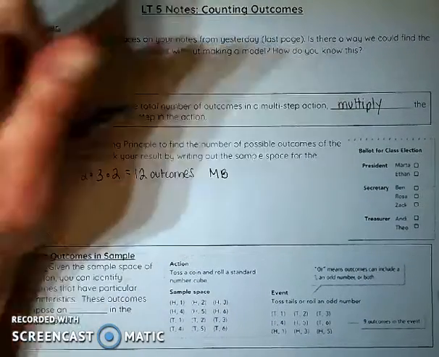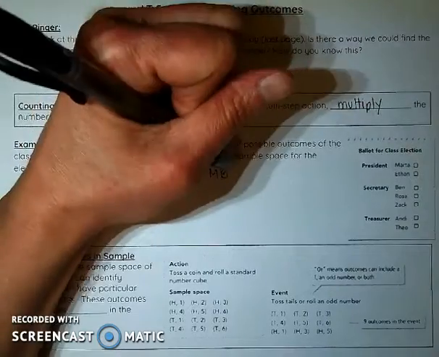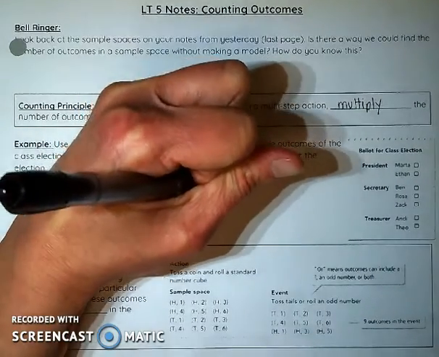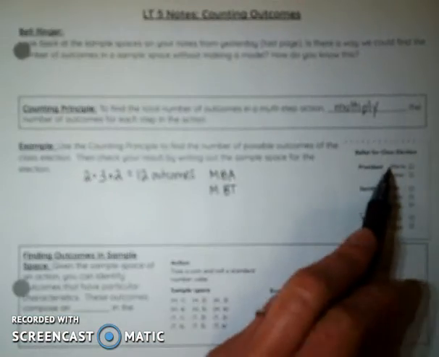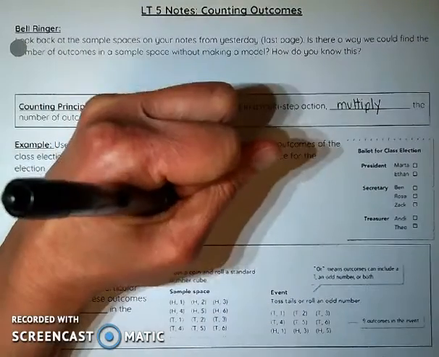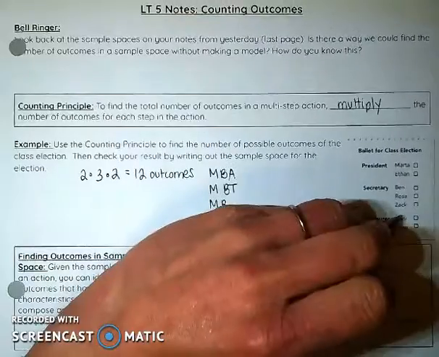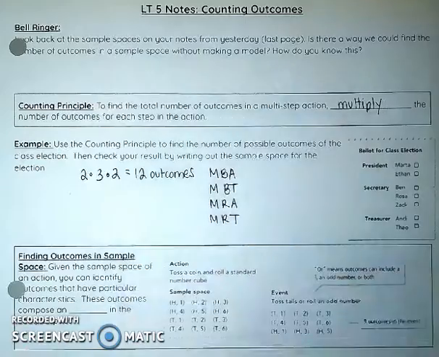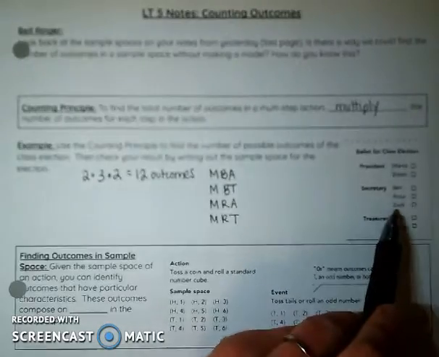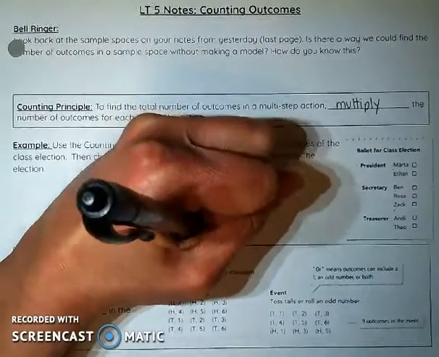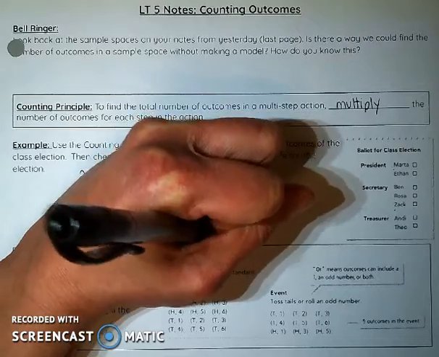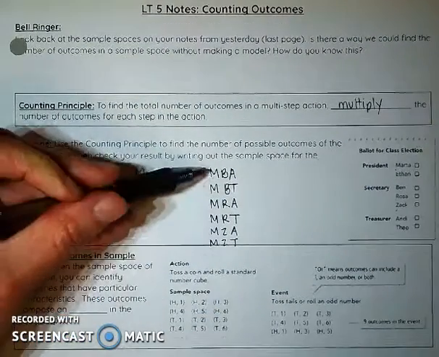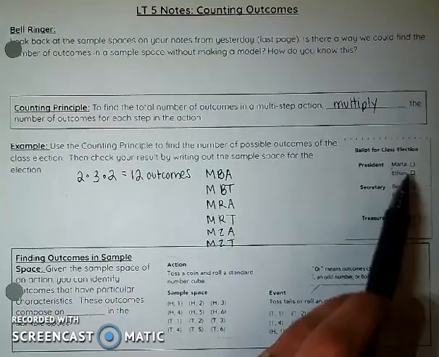So let's start with where Marta is president and Ben is secretary. Either I could have Marta president, Ben secretary, and Andy as the treasurer, or I could also have Theo as the treasurer. Now let's look at our possibilities where Marta is still president, but then Rosa is secretary. If I have Marta, then Rosa, I could again have Andy or Theo. So I have MRA and MRT. And last but not least, with Marta as president, but Zach is secretary, I could either have Marta, Zach, Andy, or Marta, Zach, Theo. Now those are all of our possibilities of who could win if Marta is president.